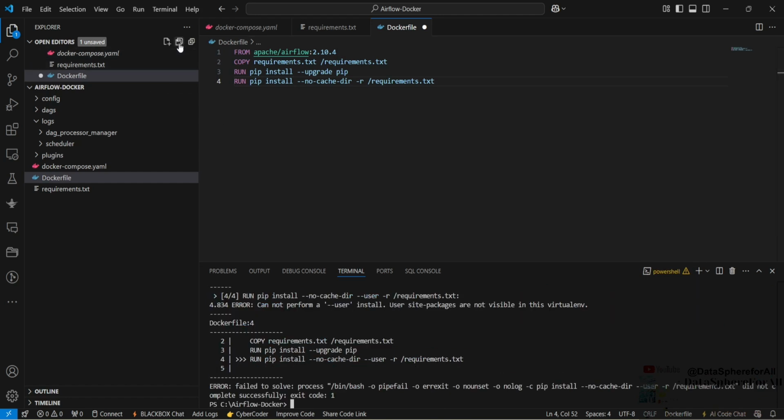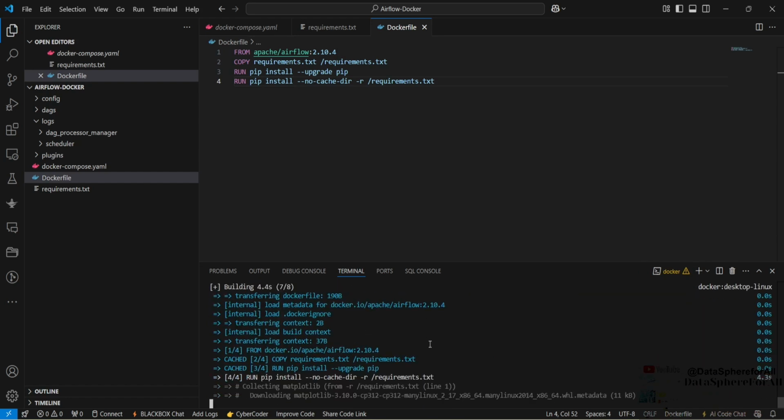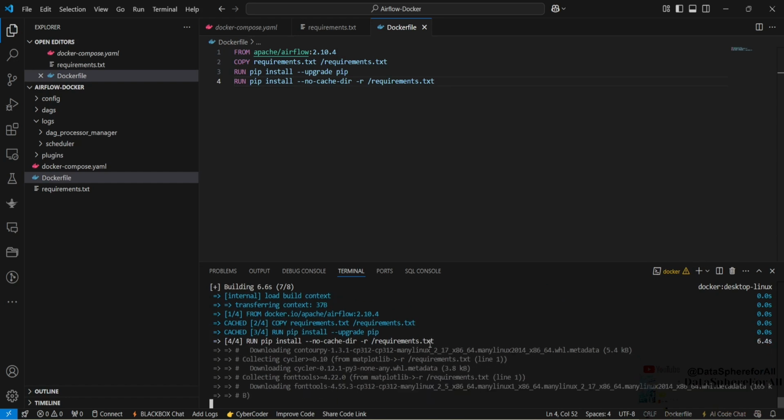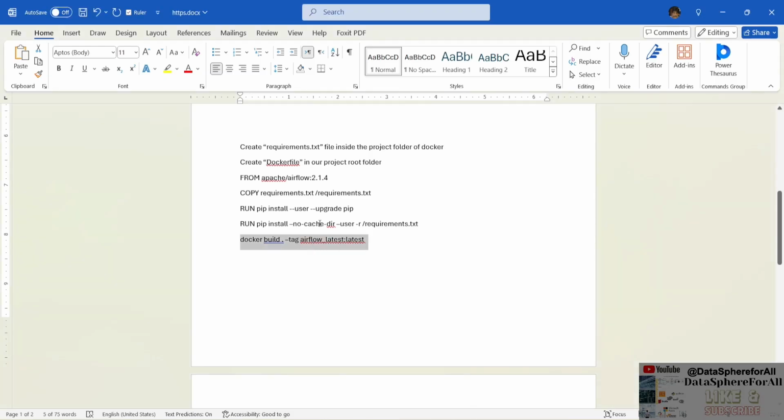We haven't saved the file. Okay. So it's gonna take some time. Now it's done. So make sure to set the user globally.